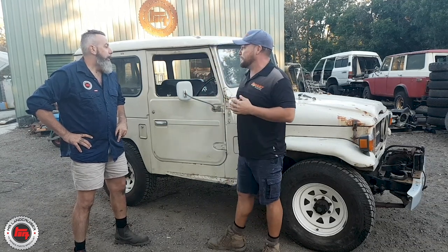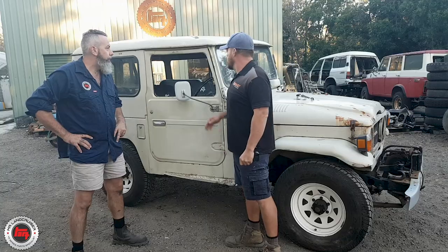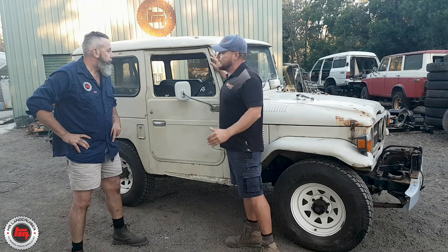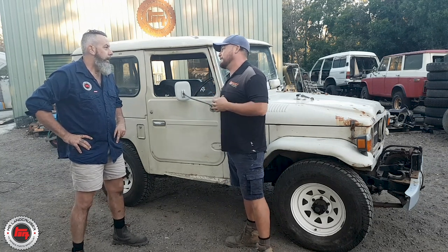Tell me a little bit more about this vehicle, Paul. We've got our customer Dave — he's driven this one up from Sydney to be here in Queensland. It's a 9th month 1976 shorty, and his requirements are pretty much a nut and bolt ground up restoration. This little bad boy is going to look exactly the same and feel exactly the same as when it came out of the factory.